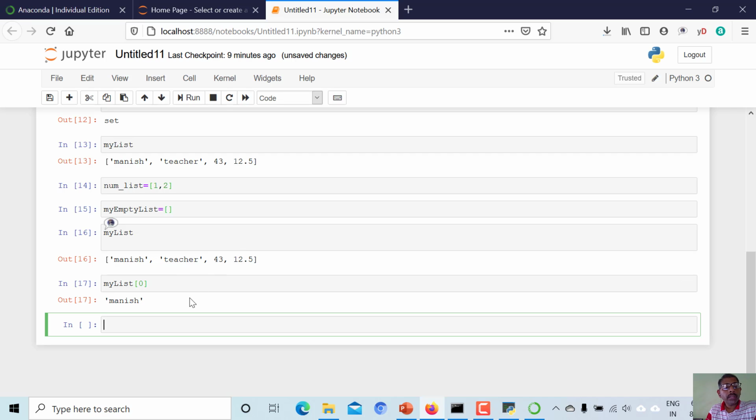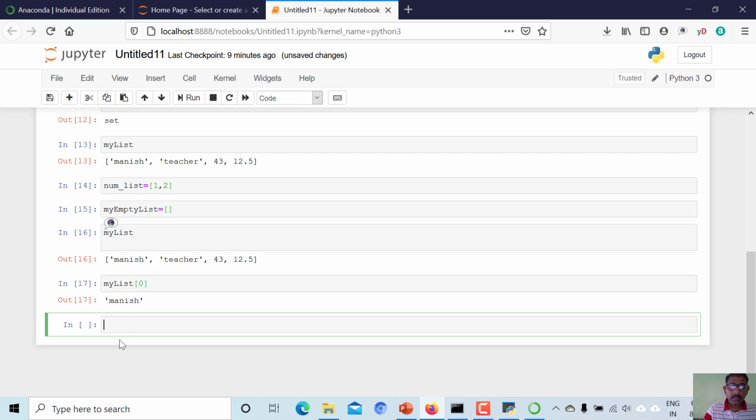So if we write mylist[0], Manish will be in the output. For mylist[1], teacher will be the output. For mylist[2], 43 will be the output. And for mylist[3], 12.5 will be the output. In the same way, a list supports indexing from the backward direction also. If you write -1, then 12.5 will be the output, -2, 43, -3, teacher and -4, Manish.